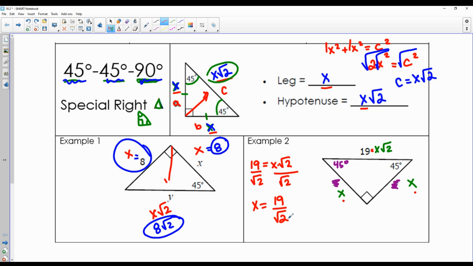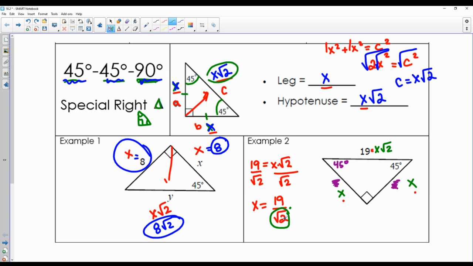Now, if you've got a fancy calculator, that will simplify for you. If you try this, it will write it in a nice form. But if not, we're going to have to do a little bit of work here, because if you remember a while ago, when we did our radicals unit, we told you it was a no-no to leave a square root in the denominator of a fraction, in the bottom of a fraction. So there's an easy way to do it.